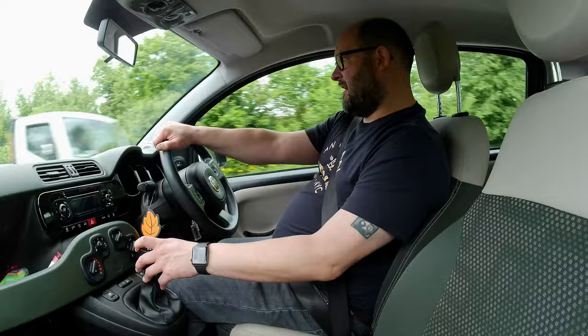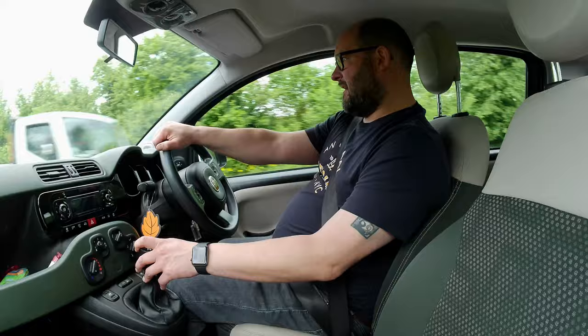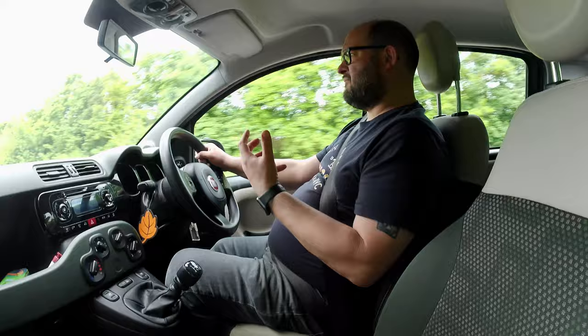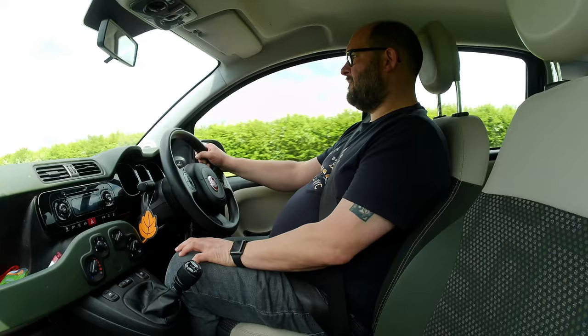Getting back out into the country now and giving it a bit of a drive at speed — I'm not pushing it too hard. The red line is at about 6,000rpm and it is surprisingly easy to get up there. We're now at 60mph in sixth gear and it's cruising along really quietly. It's only when you're accelerating hard or pulling away from a standstill that you get the real sewing-machine noise. But yeah, at 60mph on a minor road it's purring on very quietly with not much road noise — really nice.